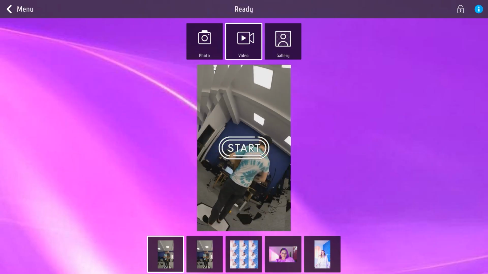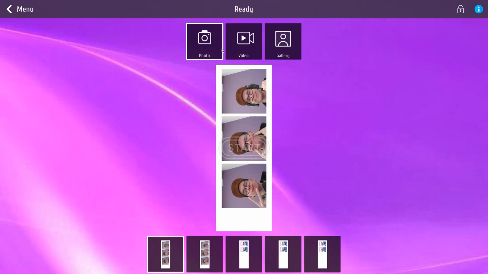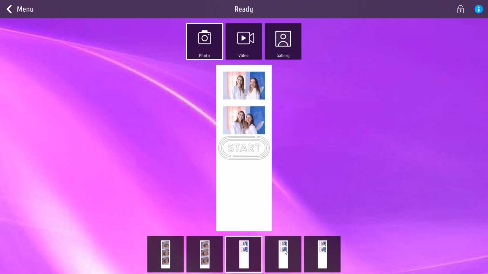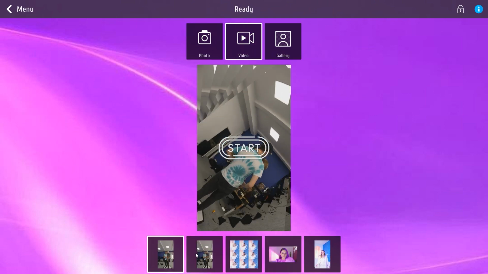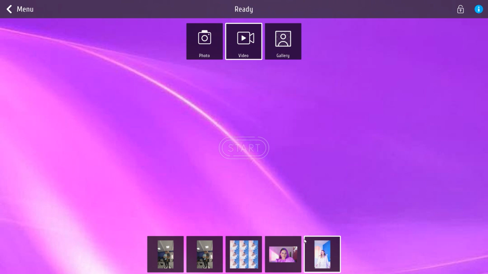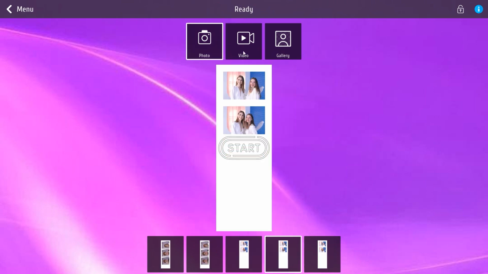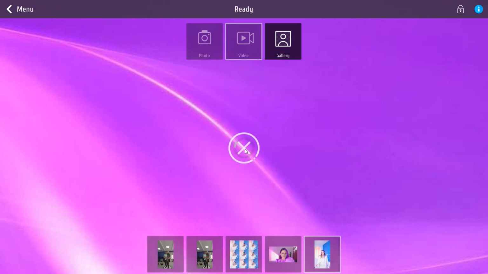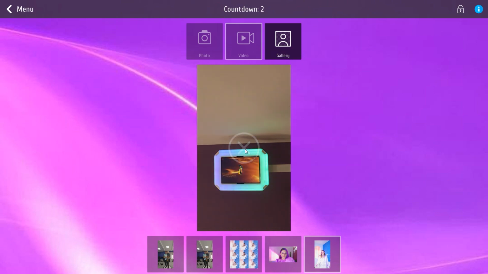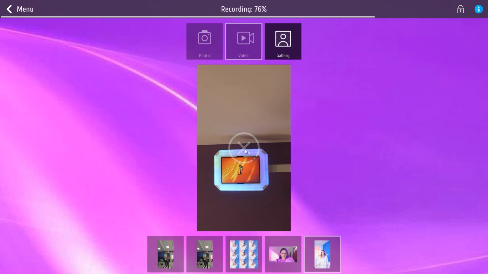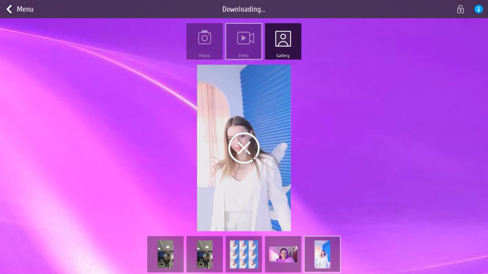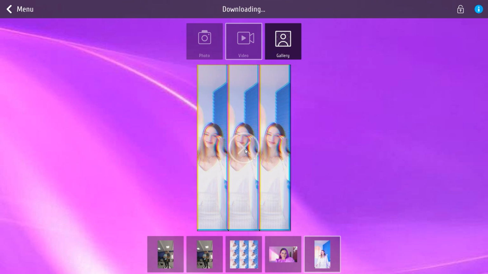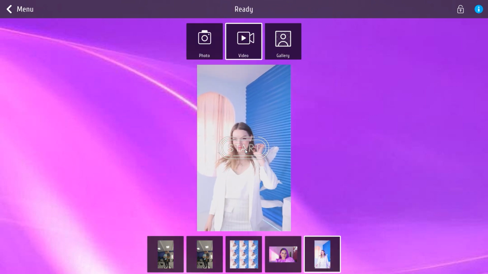Administrator mode is designed for the administrator to work with the booth. You can select the type of content: photo, video, and templates. By the start button or page up button, you can start shooting. As soon as the shooting is over and the file is ready for processing, it is sent to the processing queue, and from that moment you can shoot the next guests. Processing runs in the background. To stop the session you can click on the cross or page up.